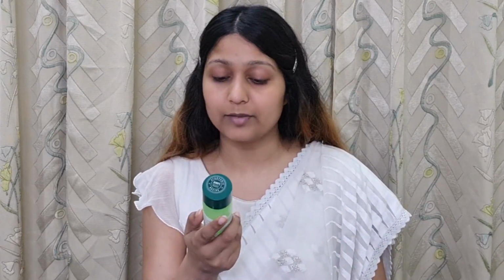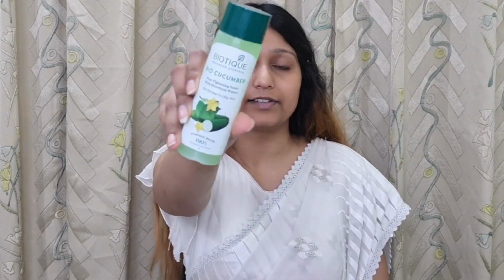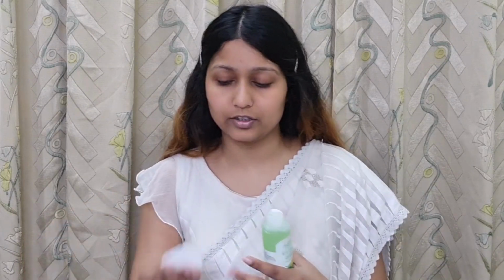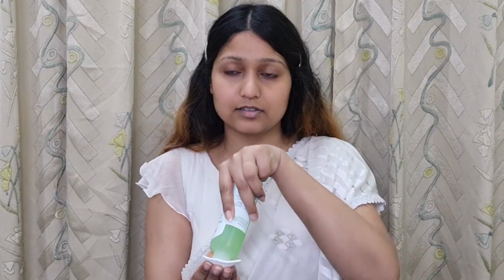Once I'm done cleaning my face, I'm going to use a toner to close all the pores in my face. For that I'm using this Biotique Advanced Ayurveda Bio Cucumber Pore Tightening Toner with Himalayan waters. That's how the bottle looks. I'll take a cotton swab, put a very little amount of toner on it, and quickly clean my face with it.